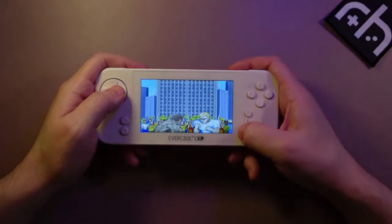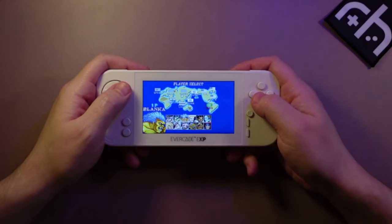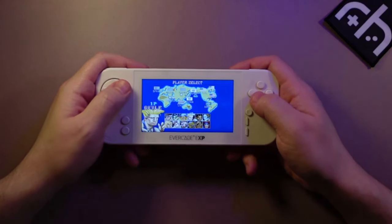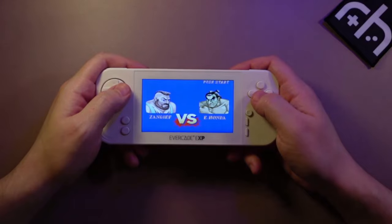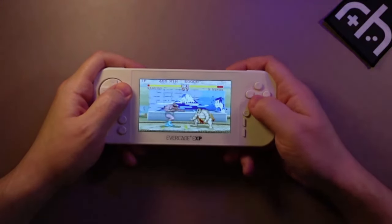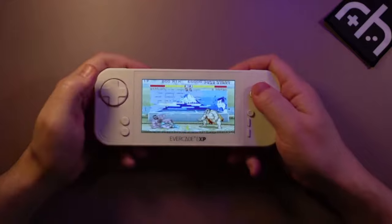But for $140, you're getting something that you don't have to rely on any kind of piracy or shady websites or any of that stuff. You just play the game. And it comes with plenty of games right out of the box here that's well worth, I would say, $140 to enjoy. And with plenty of expansion carts to expand that library out, I think this is a pretty solid system.